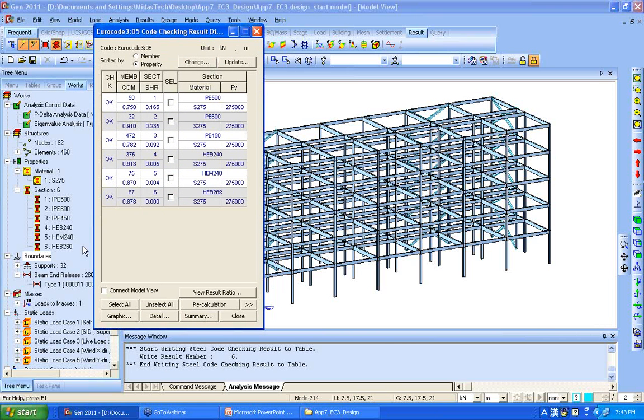And you can see the workstream also changed, and all of the NG section, unsatisfied section, changed to the satisfied section, and this structure is safe now.